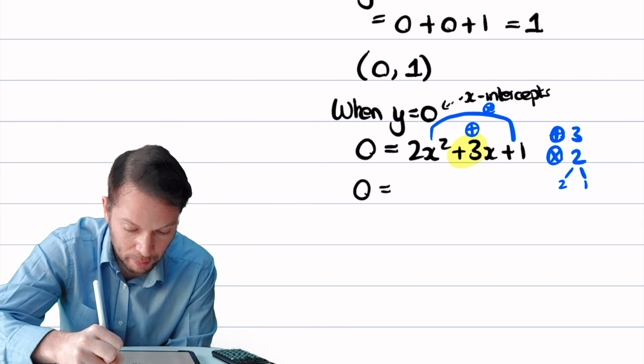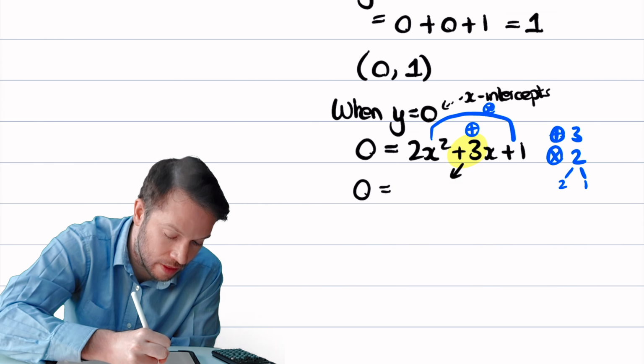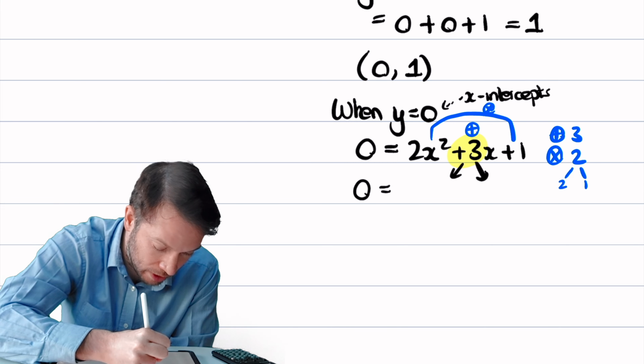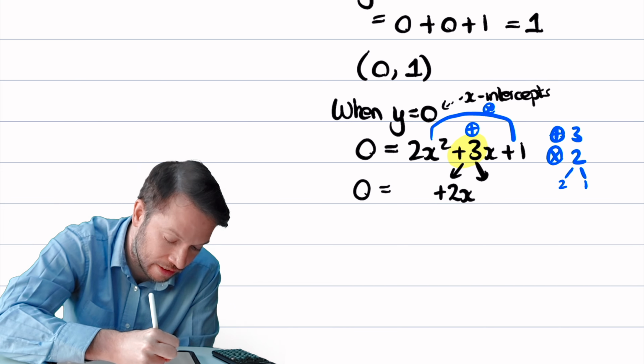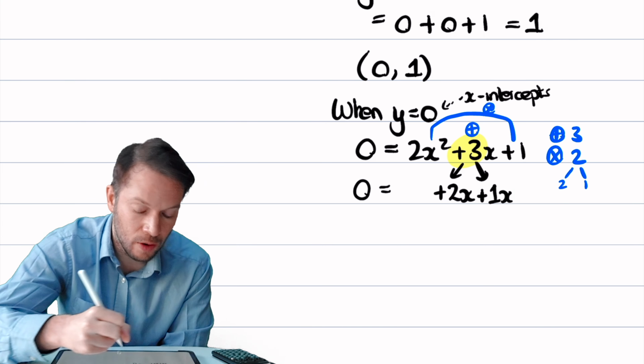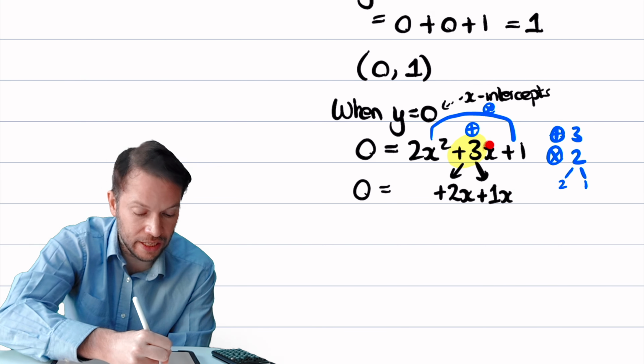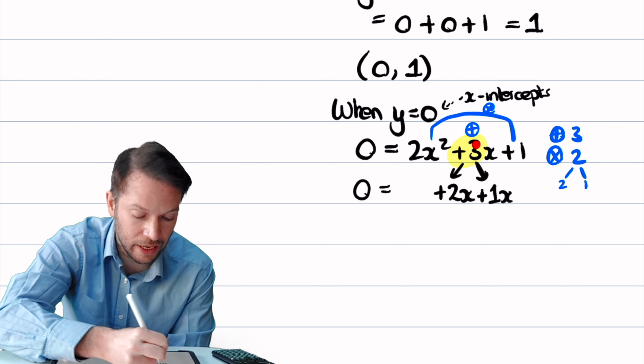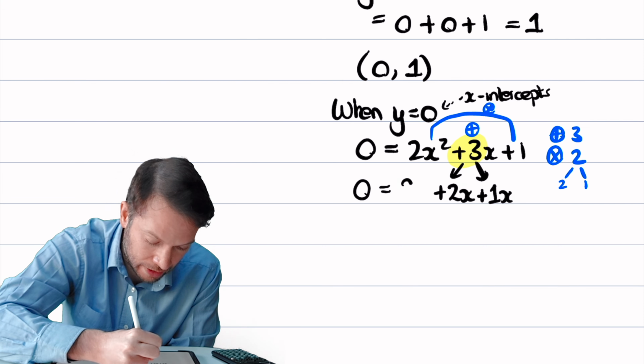And then what you do, remember, is that we split the middle term using those two numbers. So we're going to use the 2 and the 1. We're going to split it into plus 2x and plus 1x. We still need the x because there's an x here. 3x is the same as 2x plus 1x, isn't it? If you collect that, you get that. But we still have the terms at the front and the end.